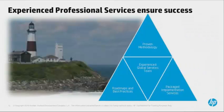Next slide. As I mentioned, we offer a multitude of services to make sure that our customers are successful with our technology. With IDOL 10, we're prepared to effect these migrations as related to this program from IDOL 5 and IDOL 7 platforms, but we also have other programs to assist K2 customers and customers on other search platforms to be able to migrate to IDOL 10.